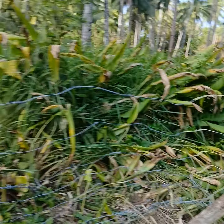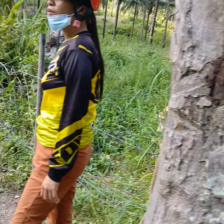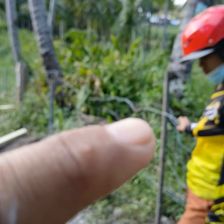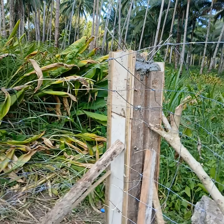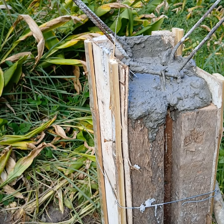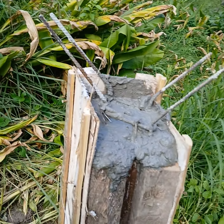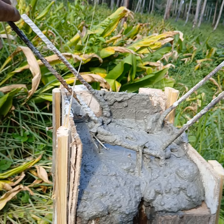1, 2 concrete posts and 3 steel posts. 1, 2 and 3, and 2 posts, 1 and 2. So this, I think this is 6 by 6. Yeah, this is 6 by 6 posts here, using 8 mm bar on it.